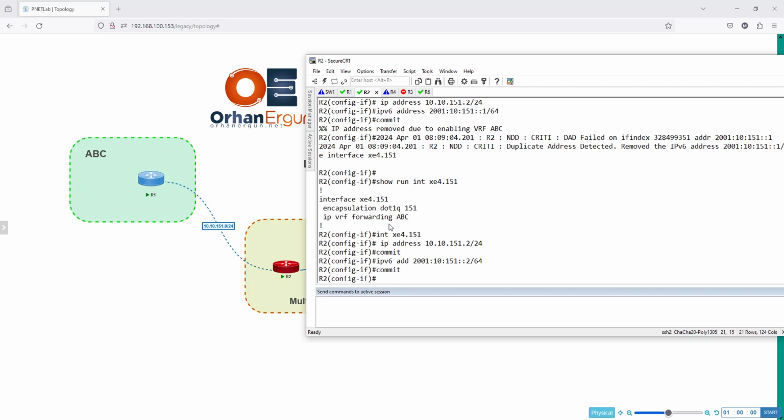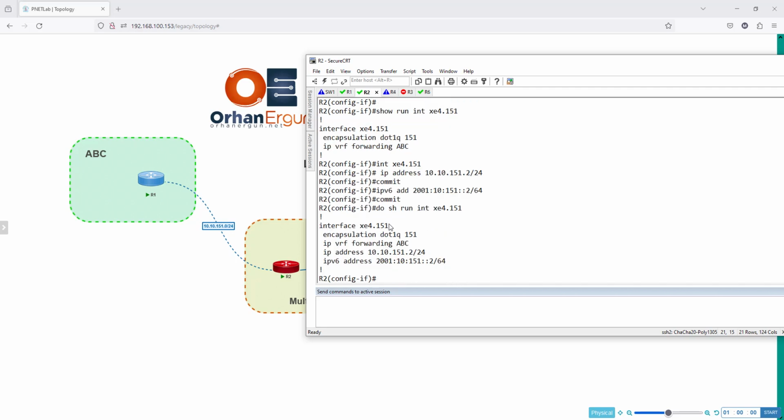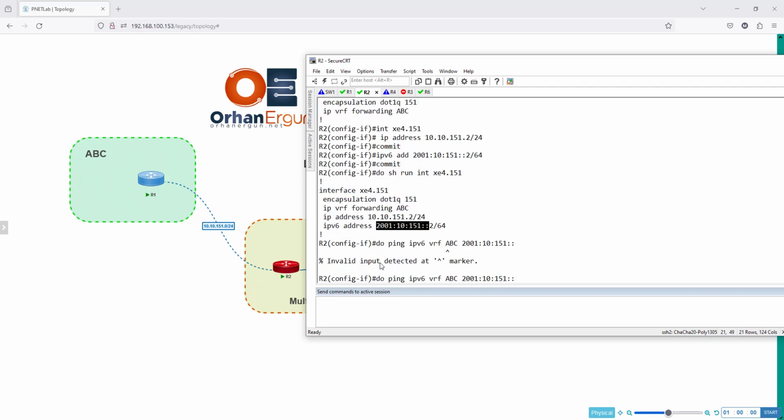Okay, so now we have no problem in configuration. So if I just say do show run interface XE4.151, you should see that everything seems to be good. And if I try to ping the other side, I could say do ping IPv6, and I'm going to say VRF is going to be ABC, and this is the IPv6 address, which is 1.